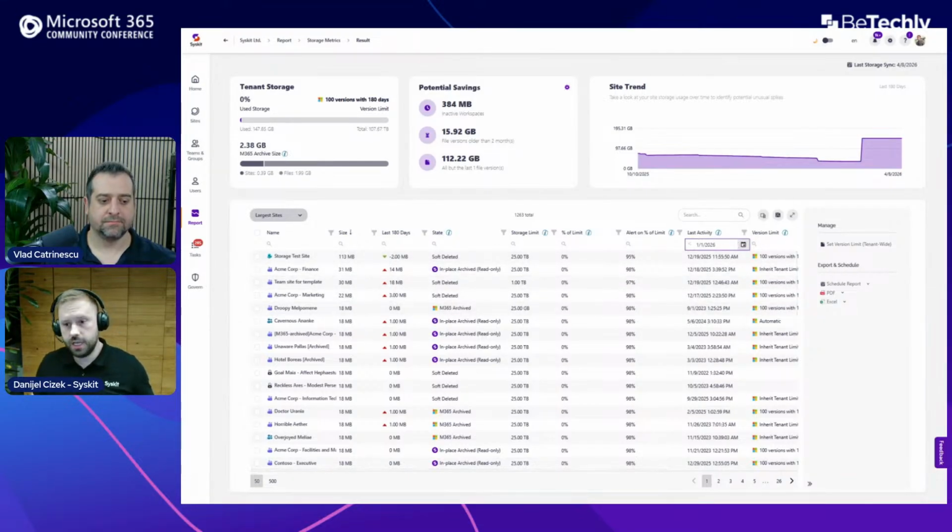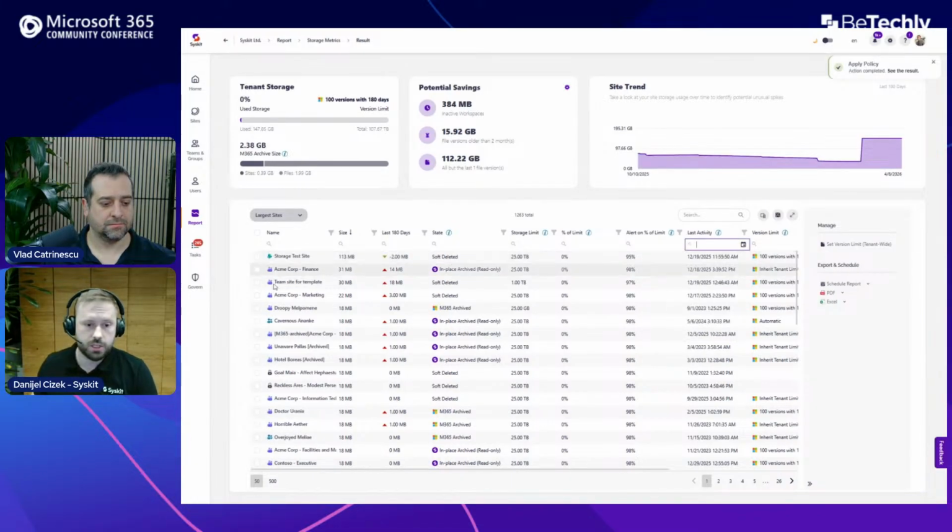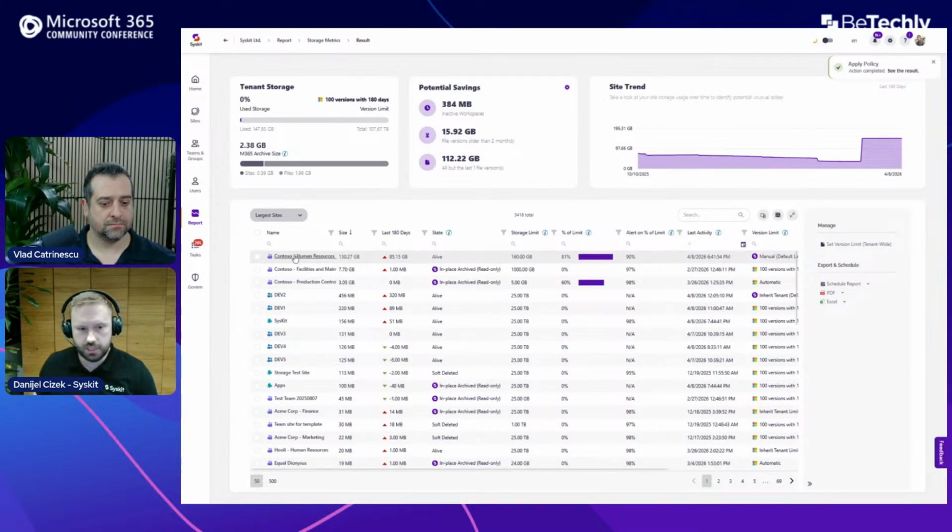Why this matters is because you start from a place where you can make a lot of savings to start with. So let's focus on the biggest savings at the moment. I'm just going to focus on the largest site right now.